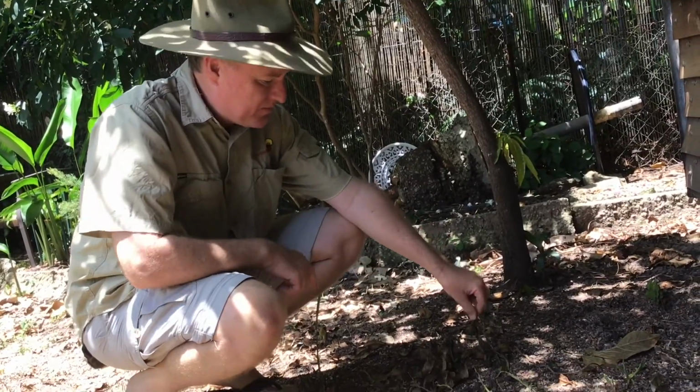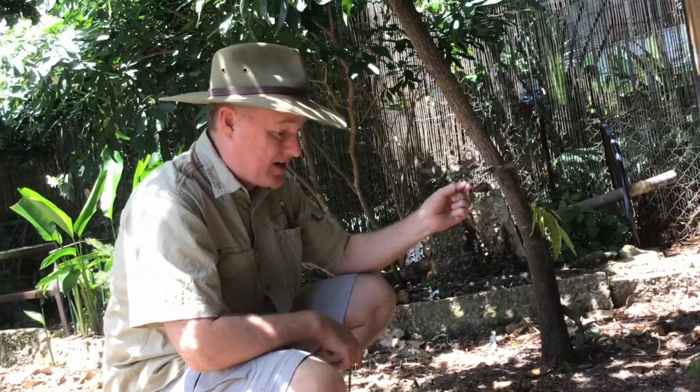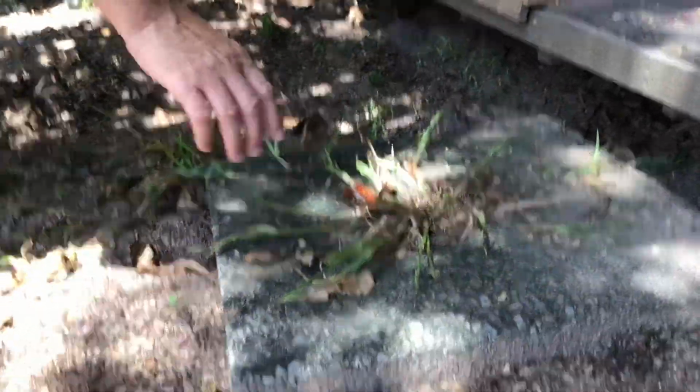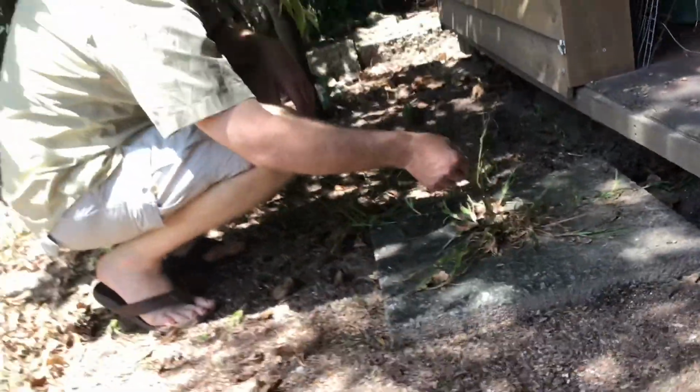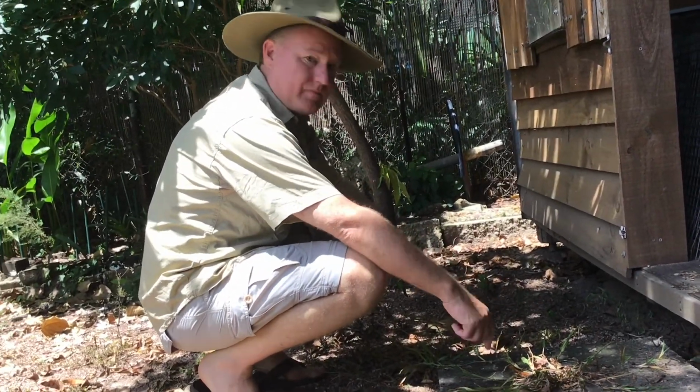And down here, I sprayed that, remember? Now as you can see, it's pretty well dead in 7 days, it's very dead. And I also sprayed this area, okay? Now you can see they've got a bit of greenery in them. Come in close and have a look at these weeds.